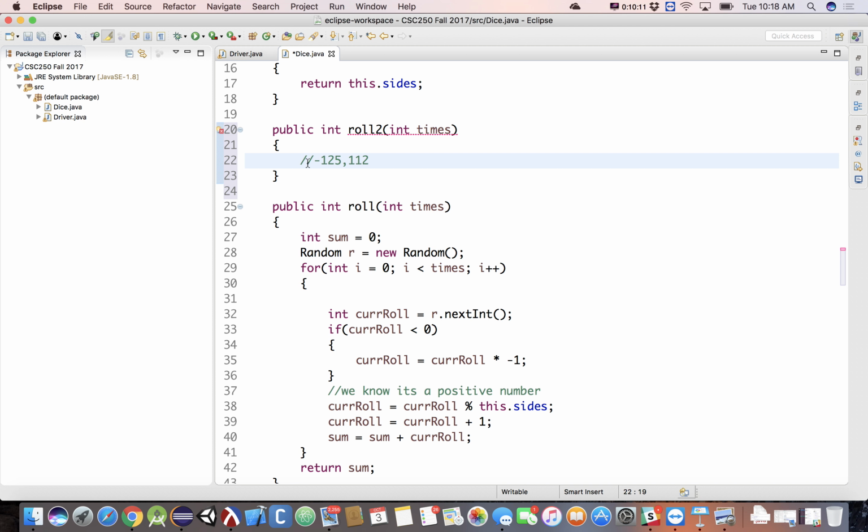Okay, so because this is going to be an int first of all, right? So what you did is you converted this guy to a string by concatenating onto the empty string. Exactly. Okay. So now I'm able to extract these 2 buckets if I wanted to. This is length minus 1 and length minus 2. charAt those positions. All right, so you have the 1 and 2. And what are you doing with that? Putting that in the new string, converting the string to an int, saying, is this less than or equal to sides? If it is, then I use that as my roll. If it's not, then I get a new number, do the same thing.